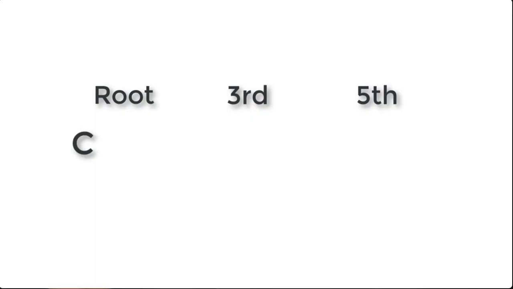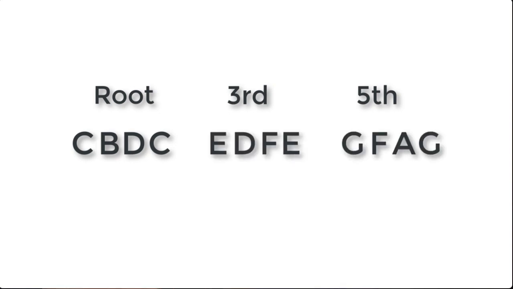I'd like to also point out that with a 4 note pattern, we can also have each one going in the same direction. So, for example, we go from C to B, the notes are falling. So instead of going C to D, we're going to go D to C. We're just going to reverse those two. And then what we get is kind of a falling pattern.